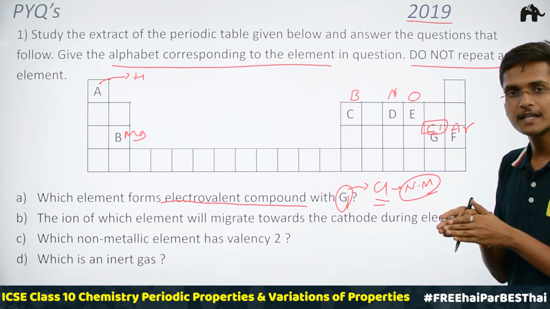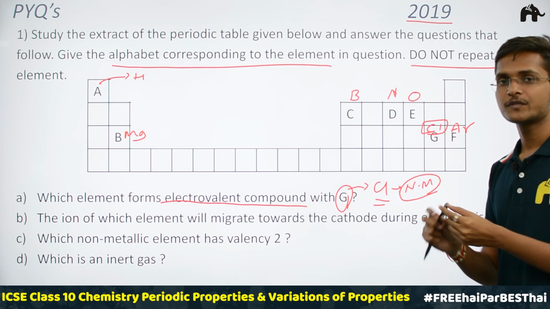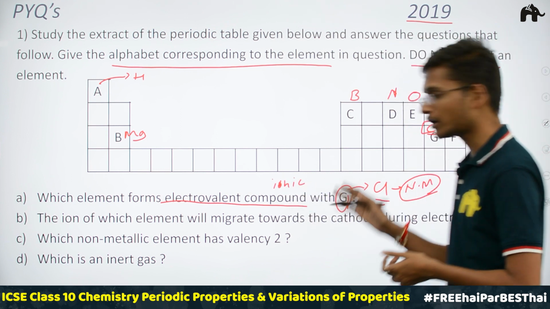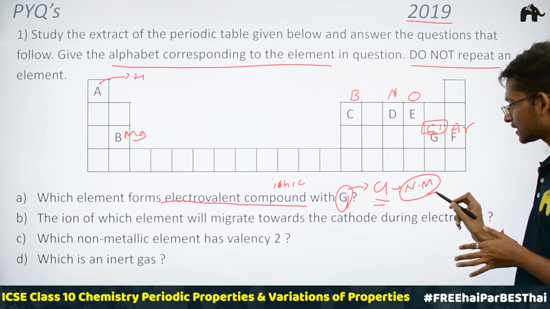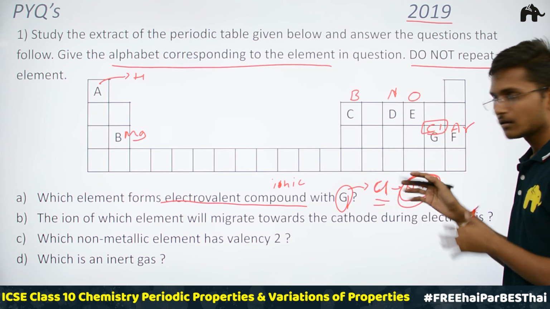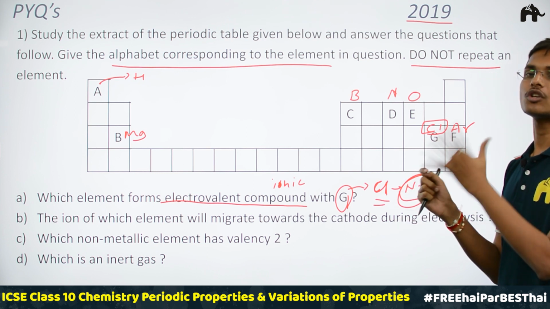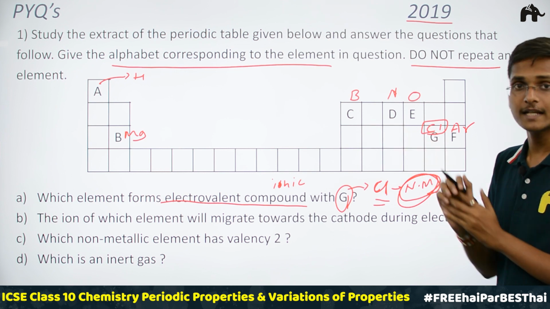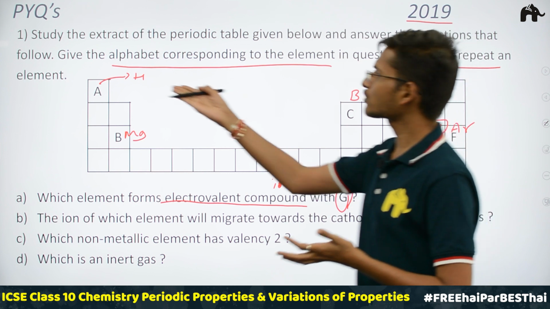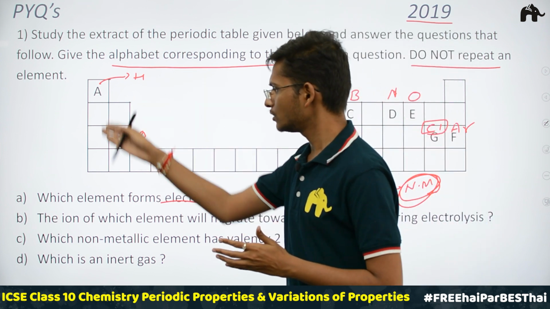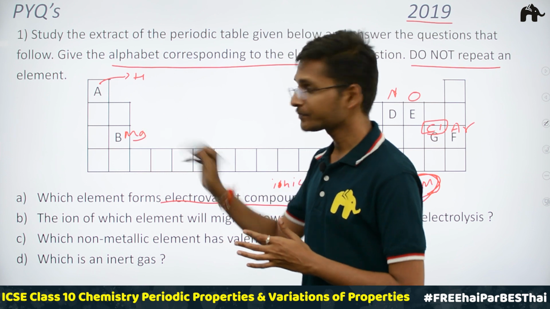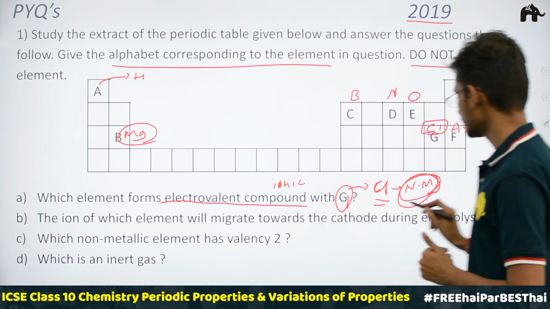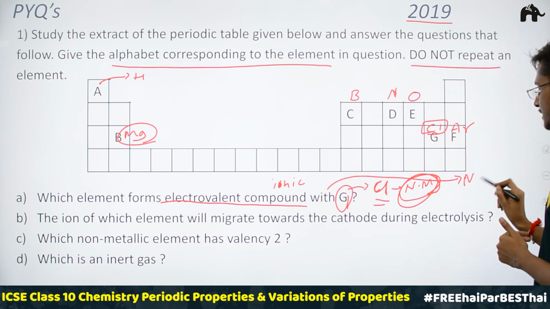Just now we have studied that alkali metals and alkaline earth metals form electrovalent compounds, also called ionic compounds, with non-metals, right? So this means that alkali metals or alkaline earth metals would combine with chlorine. Now out of these given elements, which is an alkaline earth metal or an alkali metal? Hydrogen is not an alkali metal. Then no other element given is an alkali metal. Then alkaline earth metal: magnesium. We got our answer. So the right answer to this question is magnesium.